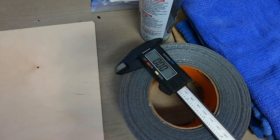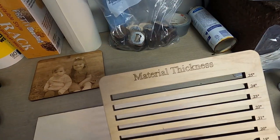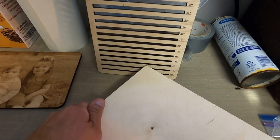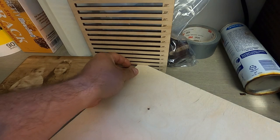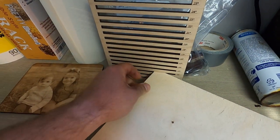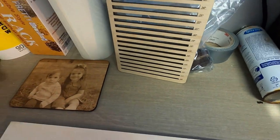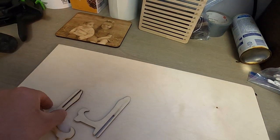If you did not have any calipers and you didn't want to spend the money on the calipers, you can always download this for free, print it out on your laser, and you can utilize it for this project. But basically, all you do is you take your wood and you try to stick it through each notch. And so it fits through 0.11, but it's kind of snug, and it fits through 0.12 a little better, and 0.13, it's too loose and you really can't put it in. 0.10, so if you use 0.11 or 0.12, you would probably do pretty good with it.